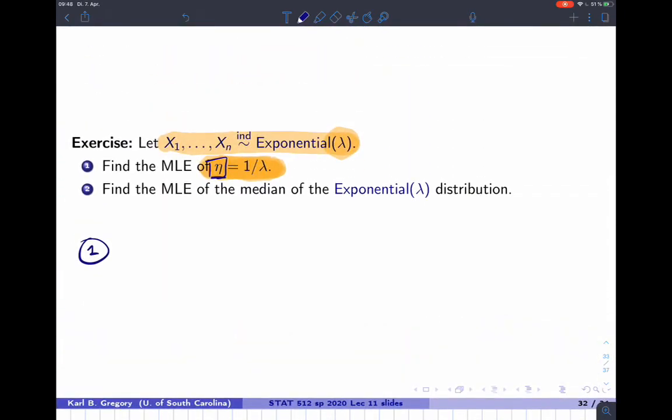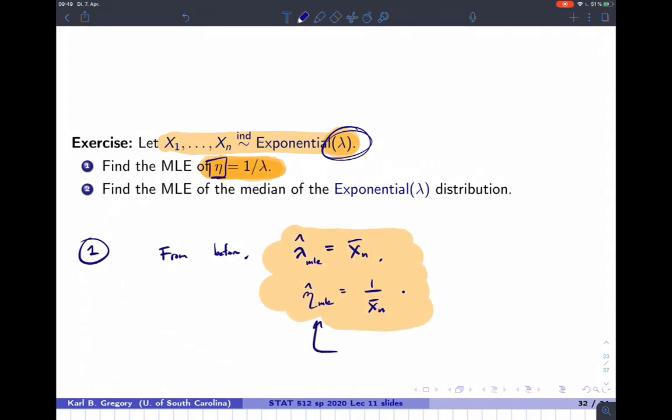So I think we've already found the maximum likelihood estimator of lambda before. From before, lambda hat, so I could write MLE to remind us that this is the MLE. The MLE of lambda was x bar, so we went through work to show that before. So eta hat MLE is just going to be 1 over x bar. Okay.